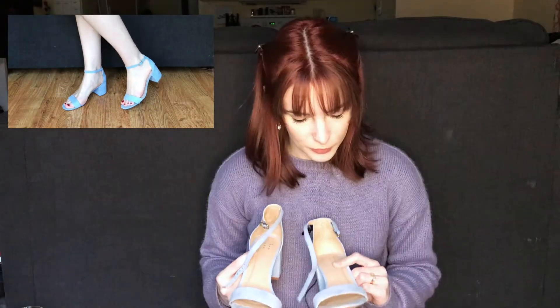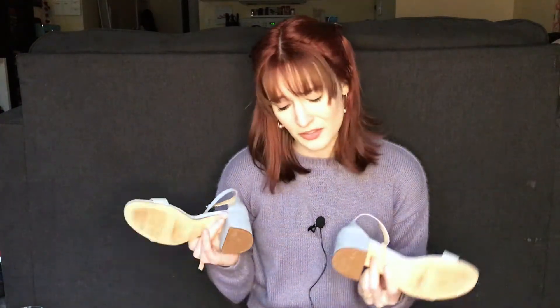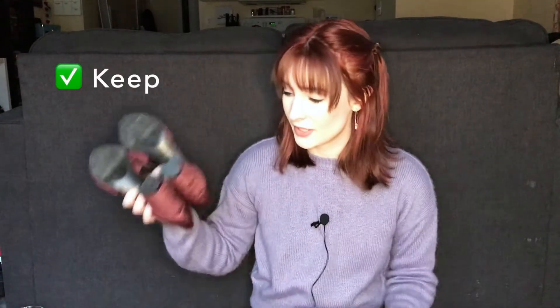I got these at Target a couple years ago and I don't know why. They're gorgeous, but I've worn them maybe twice. The strap down by the toes is fine, but the ankle strap hits me at a weird spot that gets a little uncomfortable. I think they're so beautiful, but my brain says sell them and my heart says keep them — so probation. Note from editing: I did decide to sell these after all. I got these for our wedding — actually for about 12 or 13 bucks on ThredUp. You don't need to spend a buttload on your wedding shoes, just saying. But I think these are gorgeous; I would wear these again.